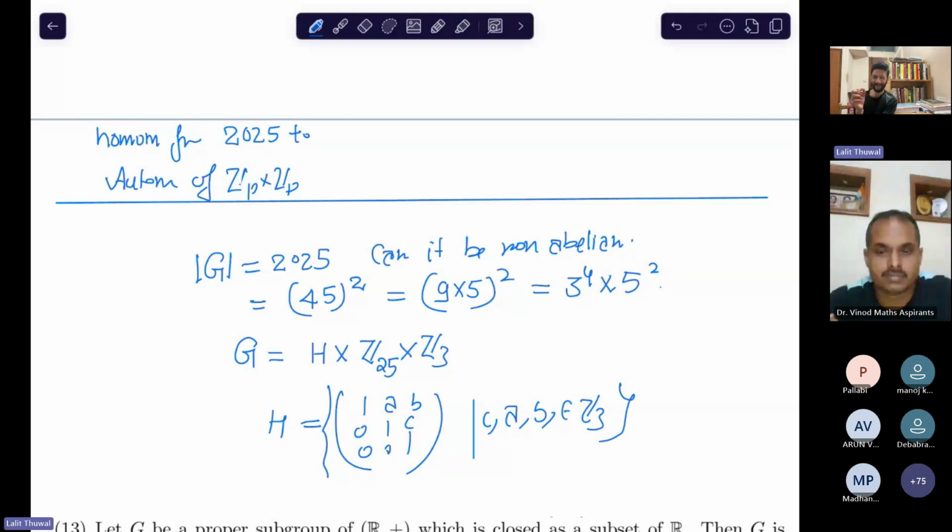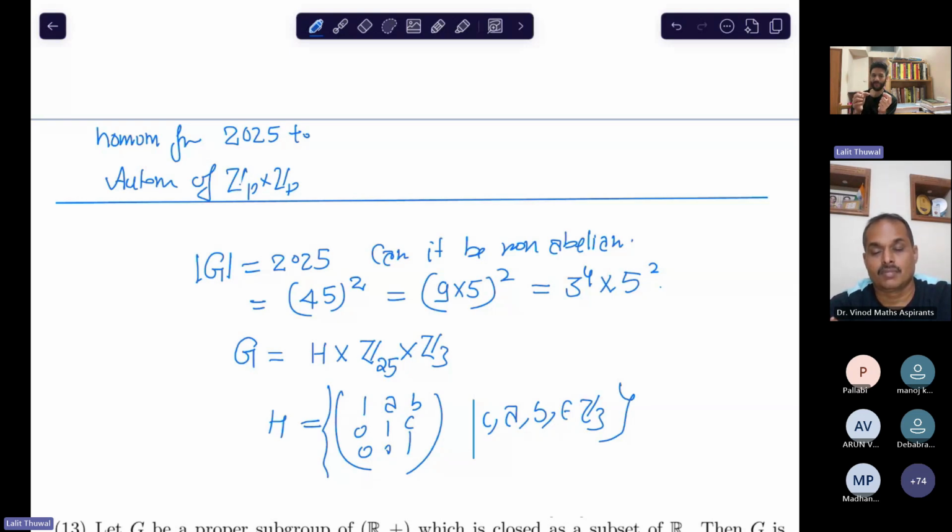There might exist a non-abelian group, okay? Because some of you might feel that it must be abelian, since most of you could not answer. Whenever you appear for an exam in some specific year, such questions are there: a group of order 2025, a group of order 2024. You will definitely find some question which has a number relating to the same year. So obviously we can have a non-abelian group.